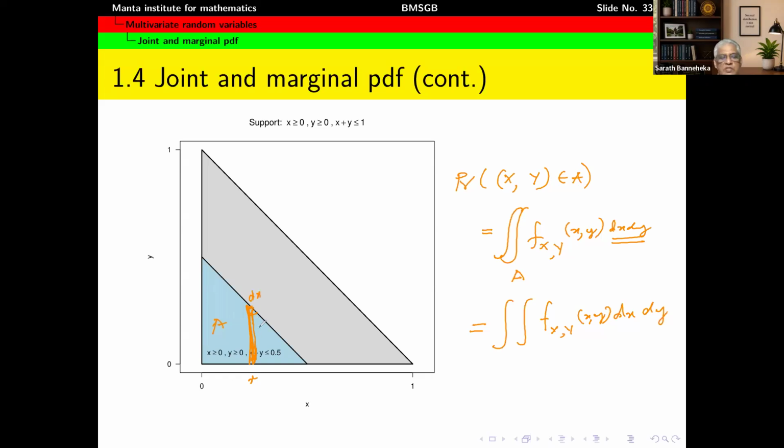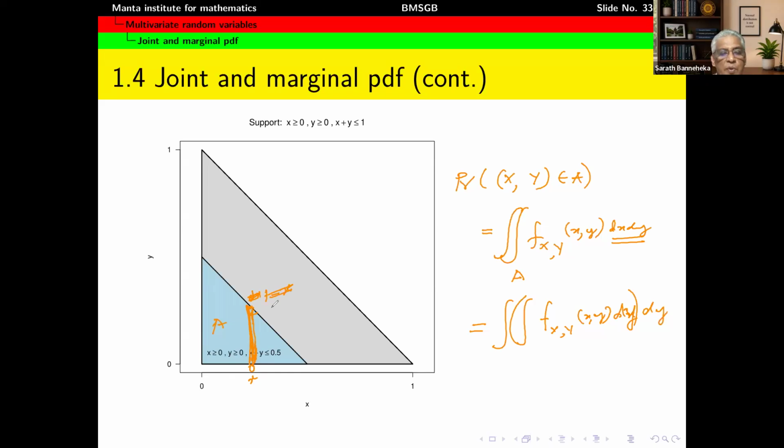Right? So what I will do first is find out the volume under this small vertical stripe spanned by the density function. So in order to find out that, I have to integrate the joint density function with respect to y, because y is changing here, x is fixed. From this point to this point, right? So I will consider that first, integration with respect to y, from where to where? This is 0, y equal to 0. This value is y equal to 1 minus x.